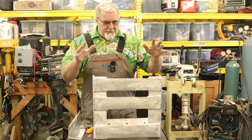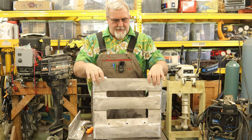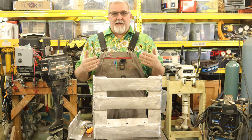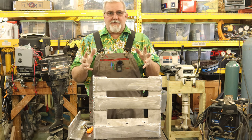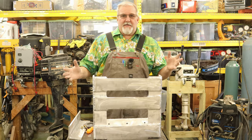Not sure exactly where I left off here, but we can go ahead and make our plywood so it's replaceable. We'll get that clamped on here. Then we'll be ready to back the boat back in here, poke some holes in the back of the boat, get this mounted in place, and then we can call the transom complete.